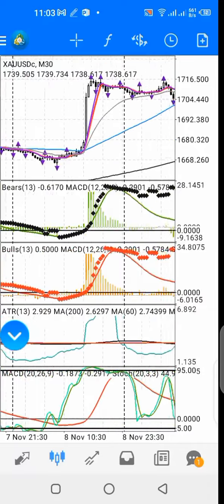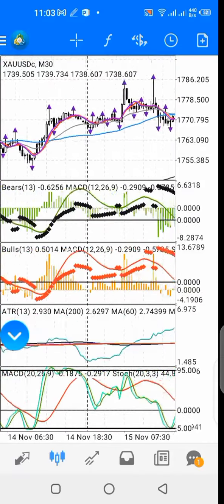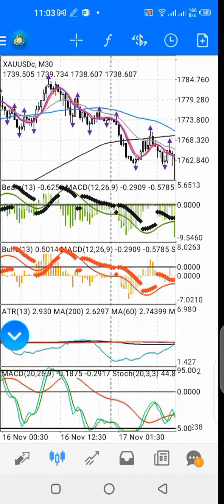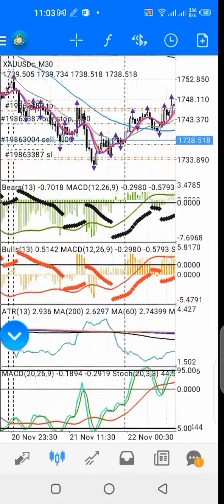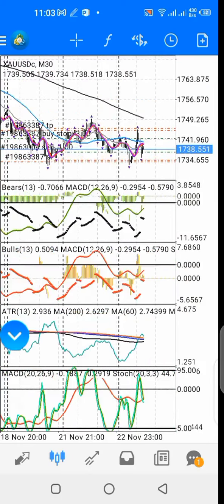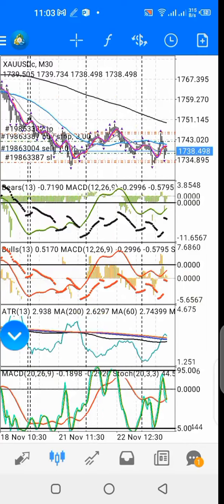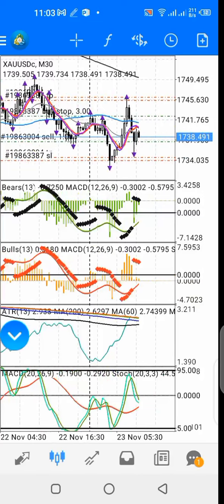So we'll see you in another video where we have the conclusive part of how the trade panned out. For now, the price is ranging. It appeared as if it was going to go up, but now it's going down towards my take profit for the sell trade. In the next video, part B, we are going to see if I won the trade or my hedge trade pending order got triggered. See you at the next video.